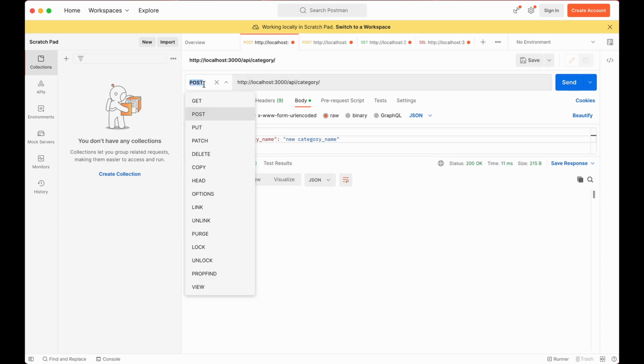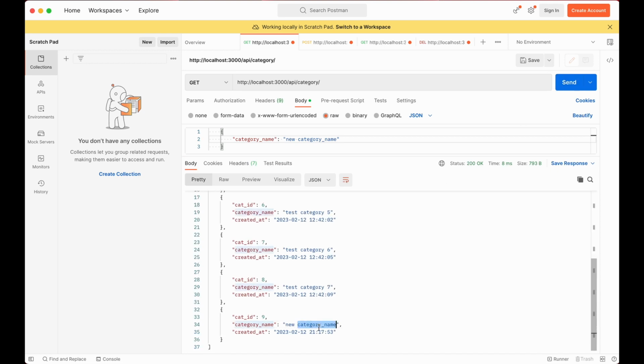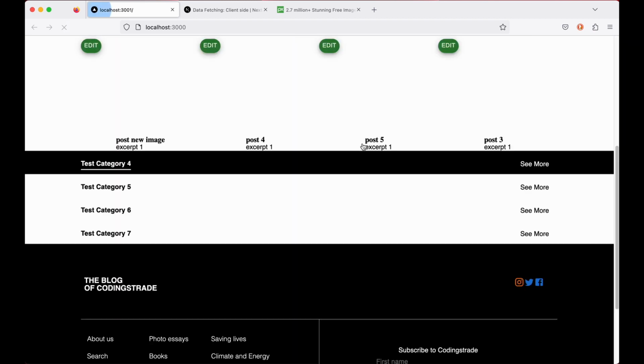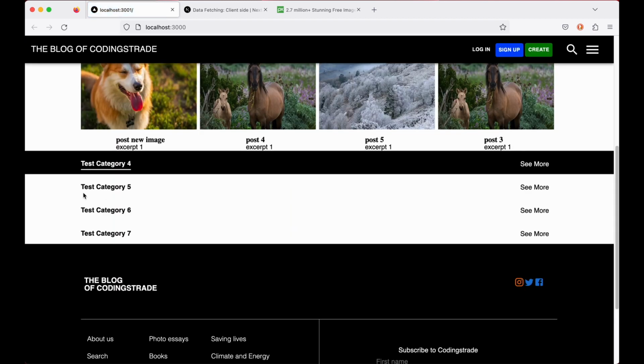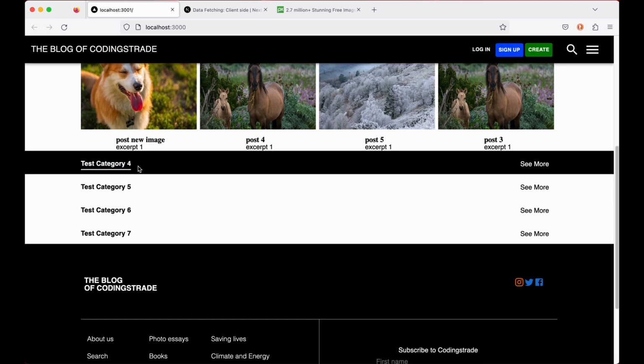We got that, and if everything is working, now we should get this. Yeah, it's here. So let's go ahead and refresh this one and see what happens. Now we got no category again because these categories are just new. So let's go ahead and find that category.